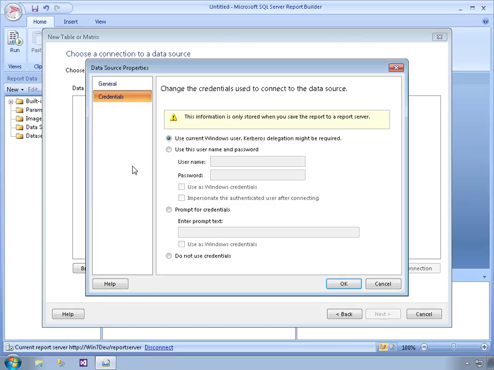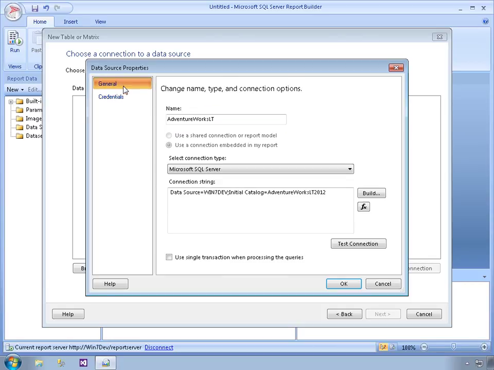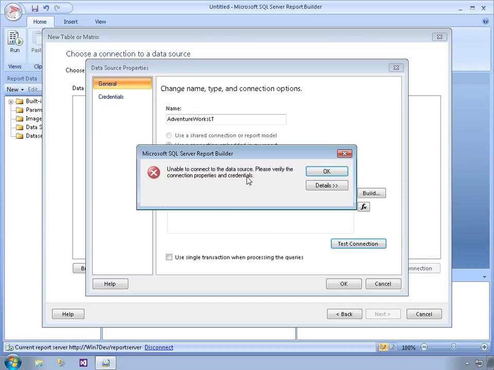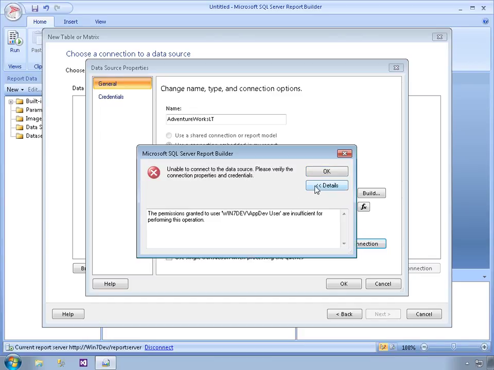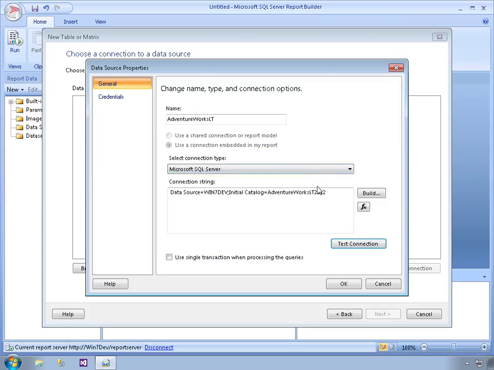Okay, and if you click the Test Connection button in the Data Source Properties pane, that'll go back to in just a second, and you get an access error, you either need to restart Report Builder and run it as an administrator, or make changes here within the Credentials pane. Okay, I don't need to do that. I have all the proper permissions, or at least I hope I do. We'll see when we try to deploy it. Okay, if I'm really paranoid, I can do Test Connection: unable to connect to the data source. I would need to verify the credentials, and insufficient. And I'm going to ignore that error because that should be okay when we deploy based on my connection to the Win7 Dev.